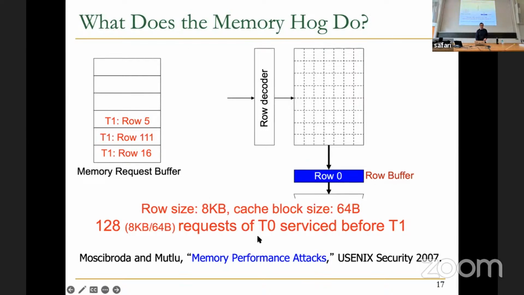You may actually have hundreds of requests of one thread serviced before another thread. This may not be the worst case. In fact, this is not the worst case. You can construct an access pattern that denies service to the random access application, even with only one other application running. What you may do is change the caching policy such that you keep evicting stuff from row 0, and the streaming application can keep accessing row 0 in memory almost indefinitely, and that could be much worse than what we did. But our goal was not to construct the worst case. Our goal was to demonstrate that this is an issue in real systems, and we demonstrated that.